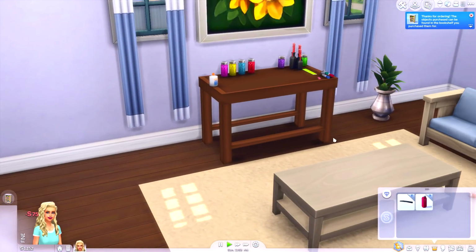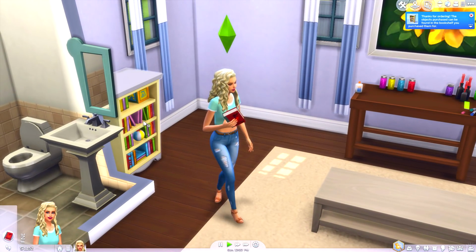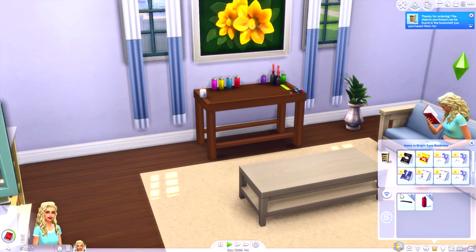And then what I'm going to do is make sure that it ended up in my inventory, which it says, oh, it's going to be actually on the bookshelf, which is, okay, super convenient. If we go in there, all right, just making sure everything is working flawlessly. And it says handiness skill, learning the basics of candle making, start your business today.